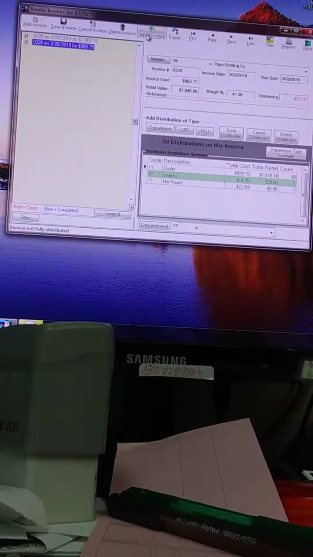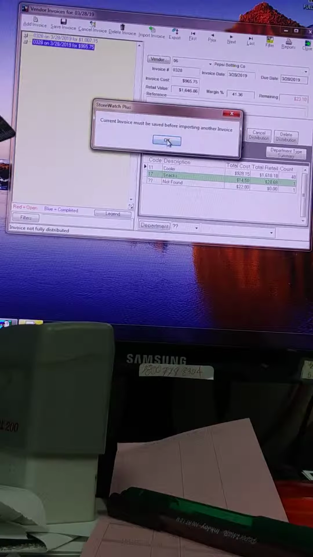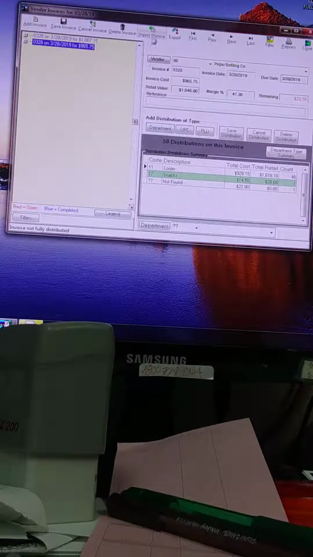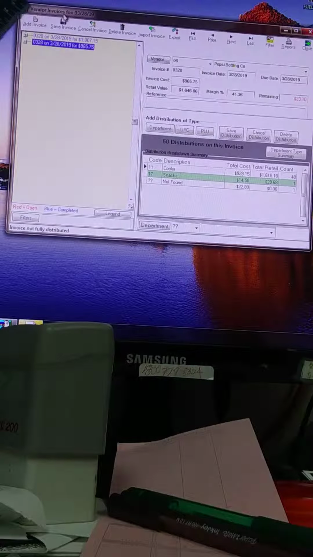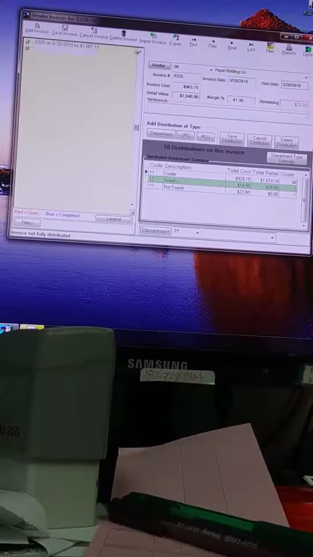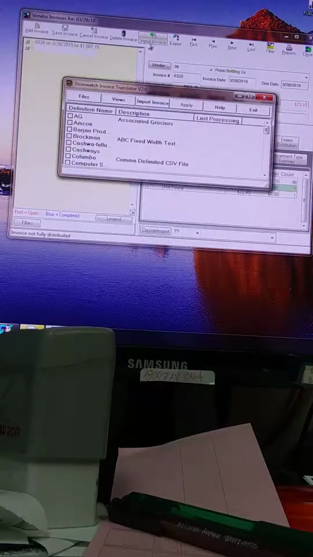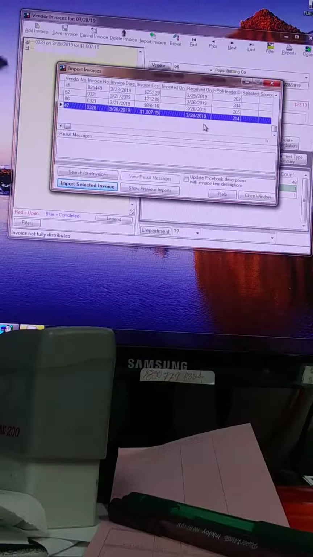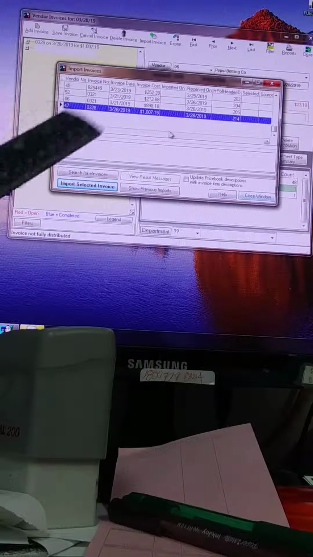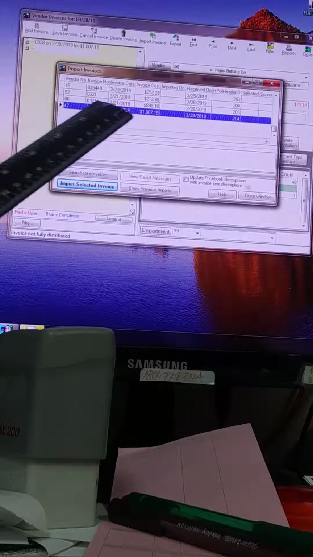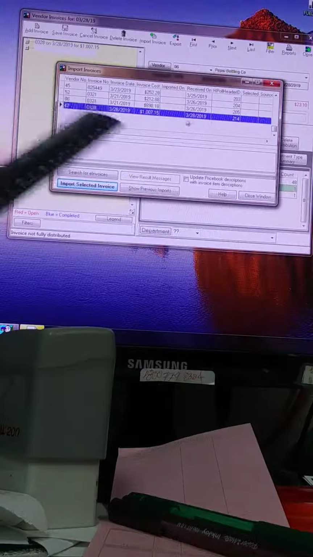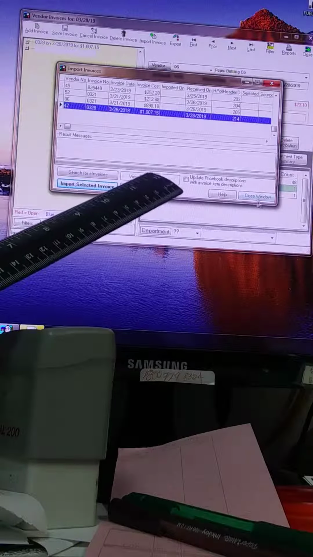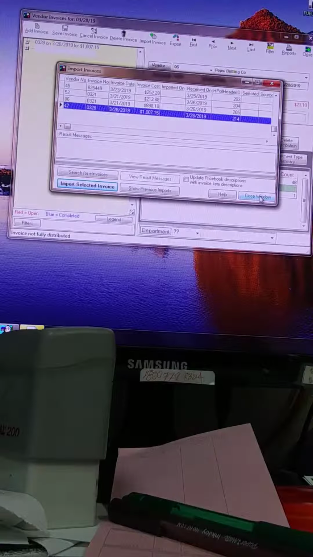So we are importing an invoice. Hit OK, and then save. Now you can go to import invoice. For this day, these either came from the handheld or they got imported from an email. We've already done the Pepsi one, and this one too, but we're going to go back and delete it later because it's in there again. So you can close that window.